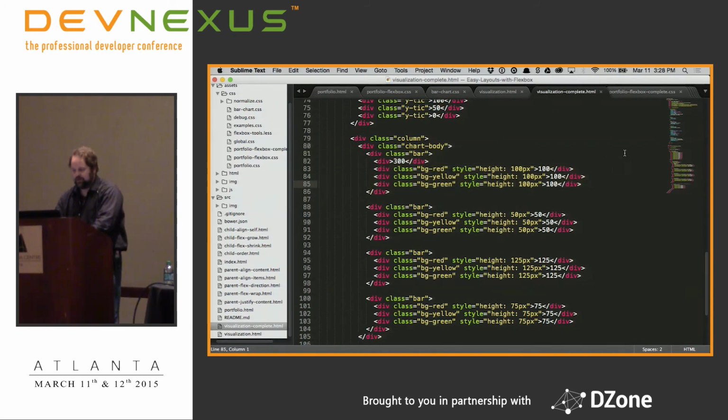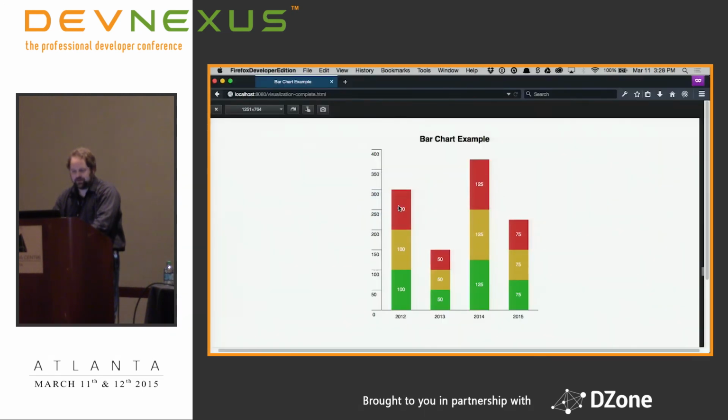All of these are just done so far. You can see the pixel height of everything just matches the number on those. So we'll go back, and that's really 100 pixels tall, 50 pixels, 125, and I'm doing the same thing with the y-axis. What I'm doing in bringing the x-axis into it is making the graph body and the x-axis with all of these values a column.